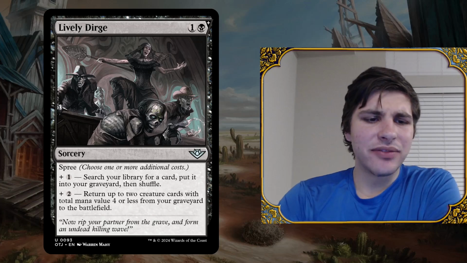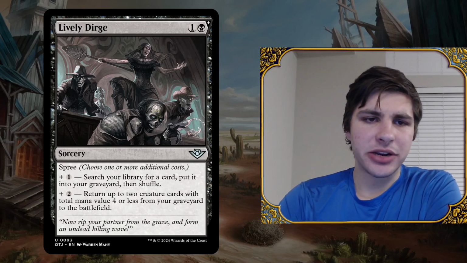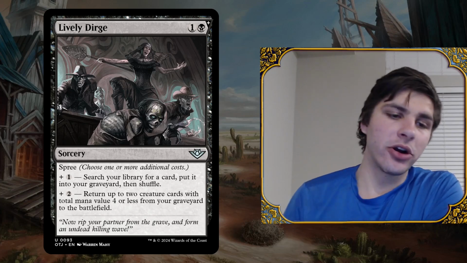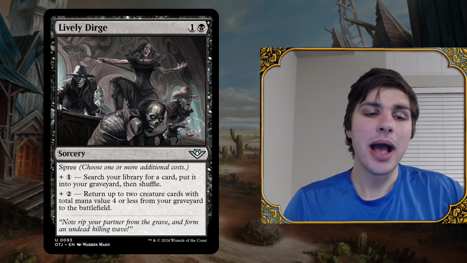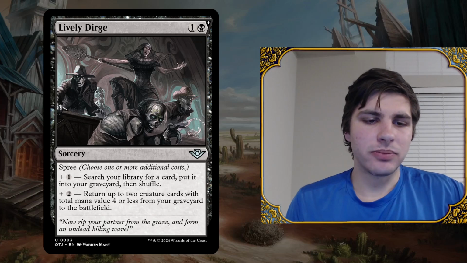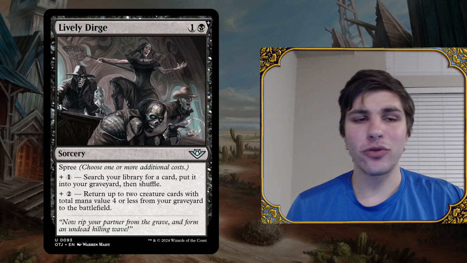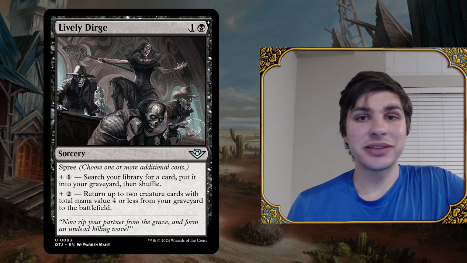Interesting. I don't love this one. The abilities aren't particularly great. 3 mana to put a creature into your graveyard, not the best. Or just any card, I guess, into your graveyard isn't the best. And then 4 mana to return up to 2 creatures from your graveyard, but still 4 mana value or less for 4 mana. You're not getting a huge advantage. And sometimes this card does very little.